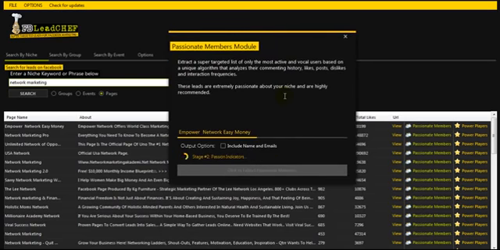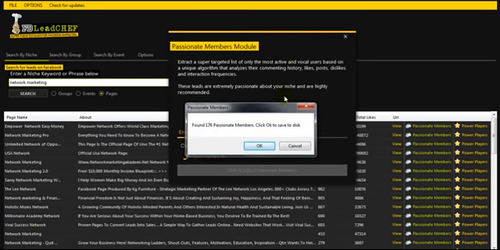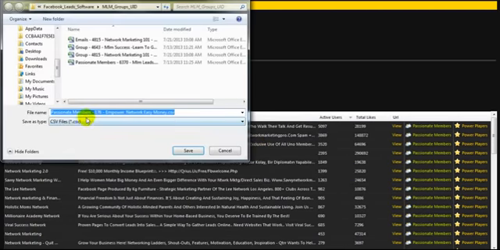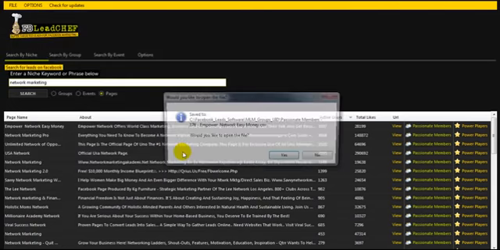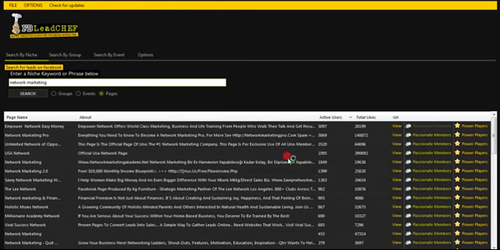So I'm going to wait for this one to kind of go through. And okay, we got more. So we got 176 active members here. And if I want to save this, it'll be the same thing. It'll show you their Empower Network, the name of the group, passionate members, and the amounts. Okay. So hit save that in a CSV file.